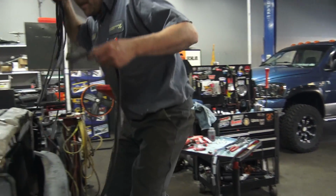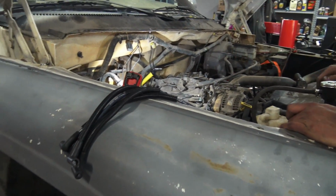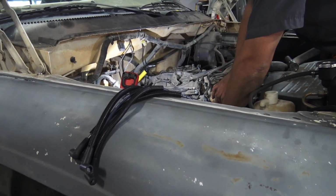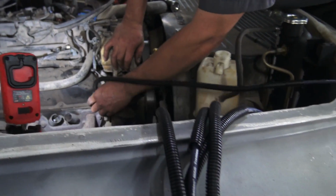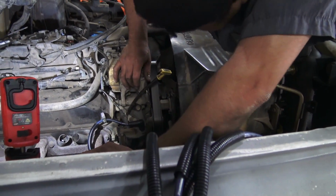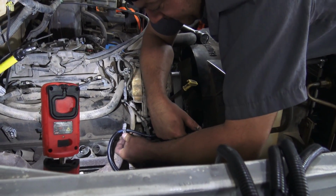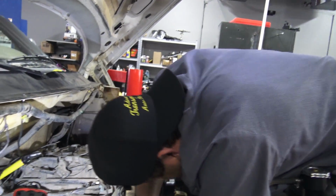It's a little different than spark plugs today that are good for 100,000 miles. These are probably good for 30,000 or so. Oh yeah, I would probably do it every 36, depending on each application. It's a little different than the Hemi. Those Hemi spark plugs are way down inside there. Oh yeah, and it's 16 of them too. Yeah, that's right.